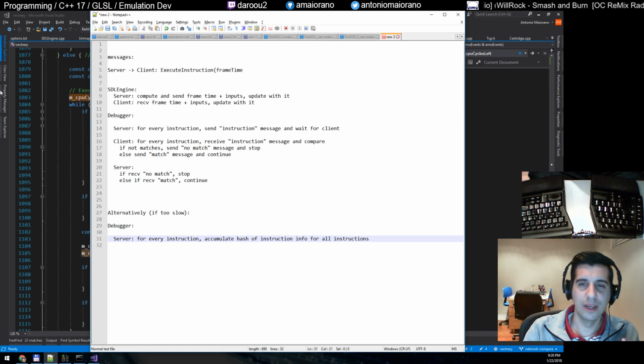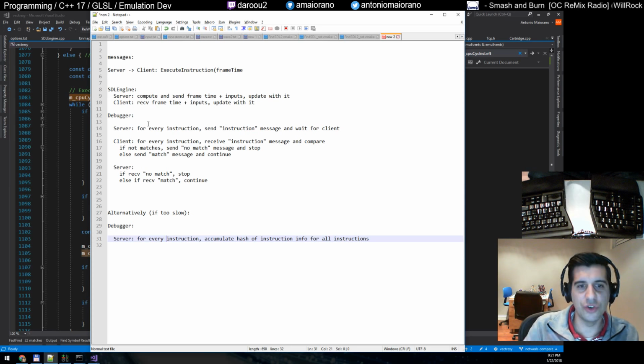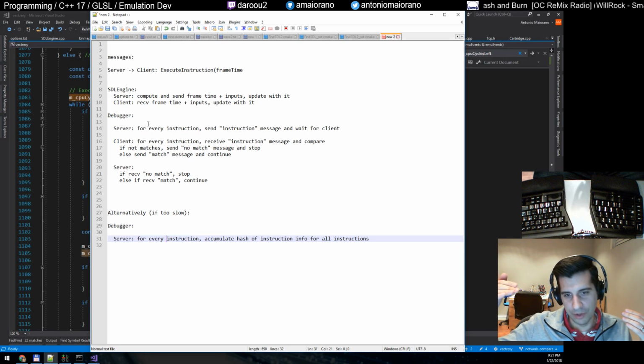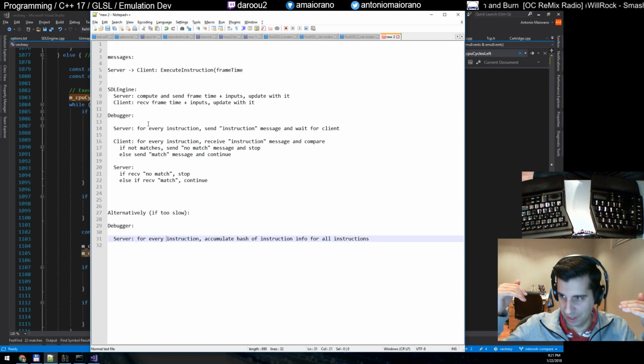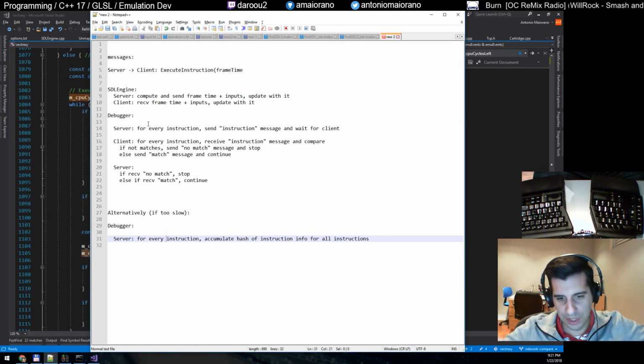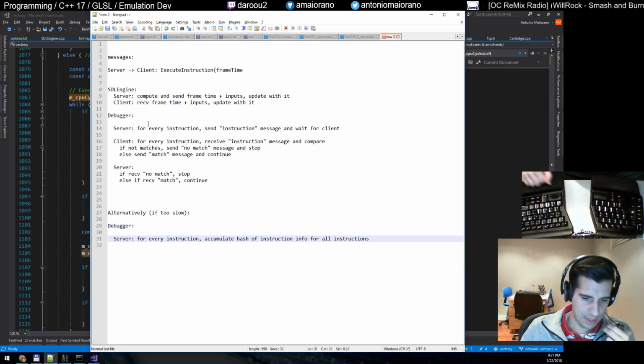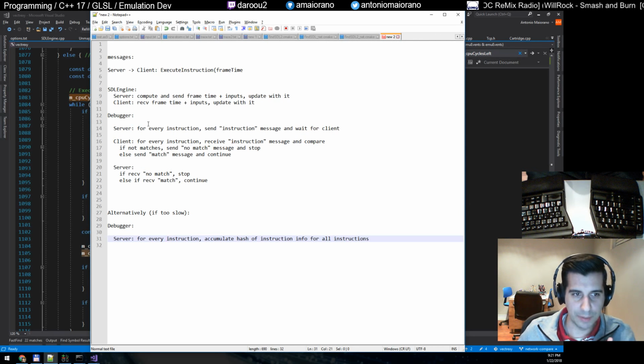But if I wanted this thing to really work well, at the moment we realize that the hashes are no longer matching, we don't care anymore about performance. And at this point, the server can say, okay, here are all the instructions that I executed since the last frame. And then the client can say, okay, I've got all my instructions, let me compare until I say, oh, here's a mismatch. So I can literally send a whole dump of all the instructions, and the other side can just go through and compare until we see a mismatch, and then report the mismatch. So that's probably what I'm going to have to do for performance reasons, but I'm going to start with a simpler, more direct version.